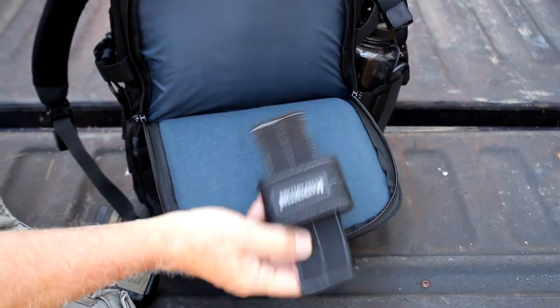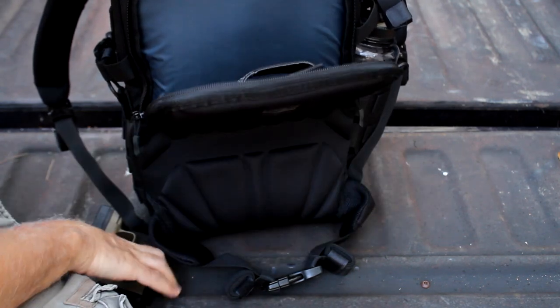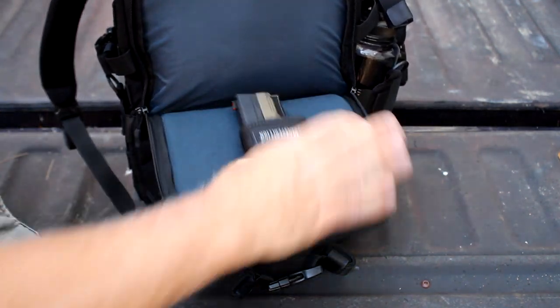And you know, when you're pulling out your firearm, you really need to have a little more strength. But I pulled it out a number of times and it seemed to have held in just well.